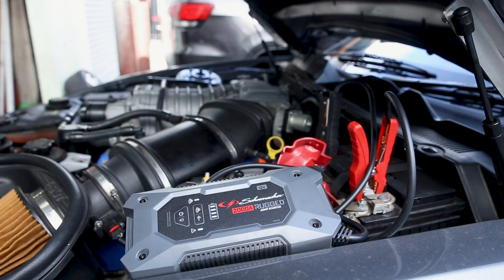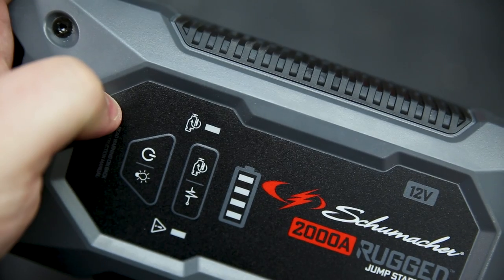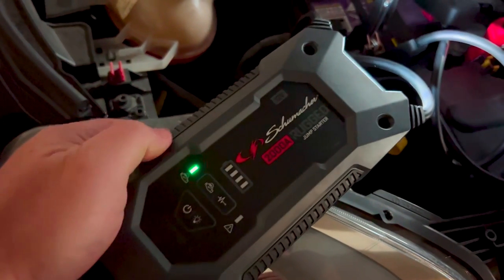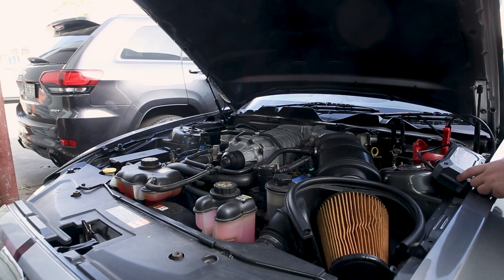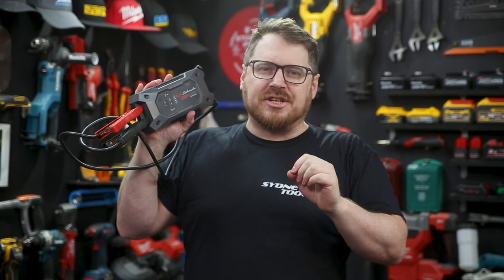To use it, first connect the clamps and refer to your user manual, as not all cars connect in the same order. Once everything's connected, press the jump start override button — it's just the button with a little engine picture on it — and if everything's connected correctly you'll get a nice strong green LED light, which means you're ready to start. Alternatively, you could wait up to 30 seconds to fully take advantage of those systems. Now if it detects a short of any kind, it's going to give you a red LED light and stop you from starting your engine.